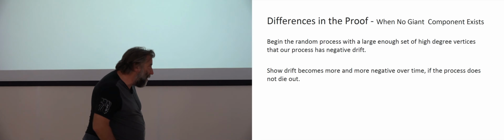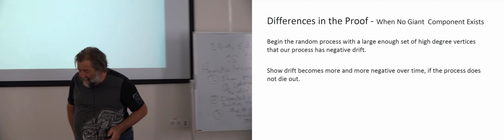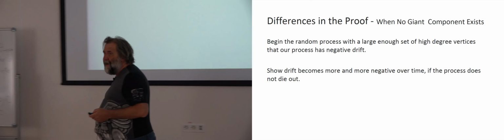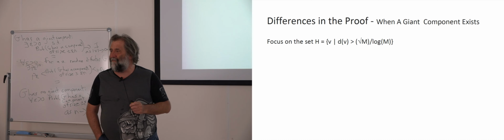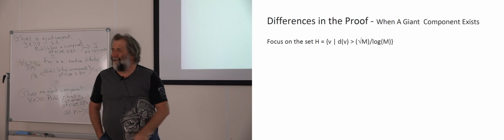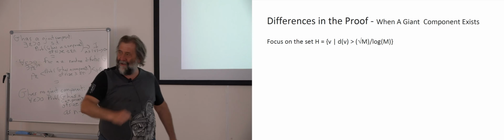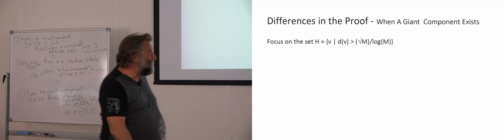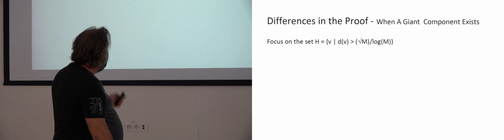So you've dealt with problem 2. In this case, you wanted the drift to stay negative. And you also had to get rid of the high degree vertices so you could show it was concentrated. But you did get rid of the high degree vertices because you put them all at the beginning. They're not going to be picked, they're all in the initial set. Any vertex W that you pick has degree less than RD, and it's not hard to see that's going to be less than root n.